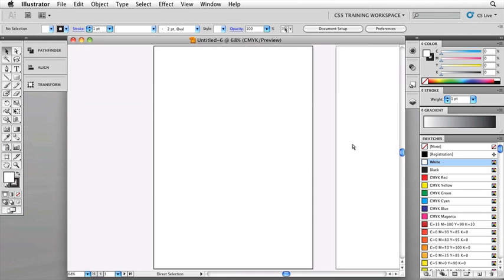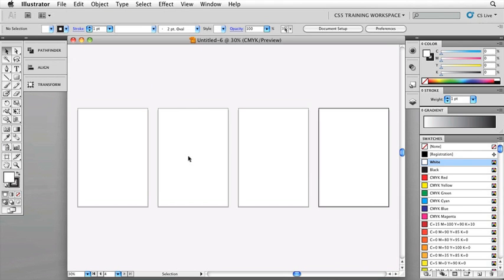Now, if we go back to Fit in Window, to navigate between the artboards, it's very easy to do. We have the status bar down here in the lower left-hand side, and this allows us to see our current artboard, and like we did previously, we can just click through and go page for page there. But what you can also do is on the keyboard use the Shift key and the Page Up or Page Down keys. Okay, this is a new keyboard shortcut in CS5. So you can see as I'm doing Shift and Page Up there, I'm actually going back to artboard 1, and then Shift and Page Down will take me to 2, 3, and 4. Okay, so very easy there with a series of different shortcuts to navigate between multiple artboards in this document that we've now created.